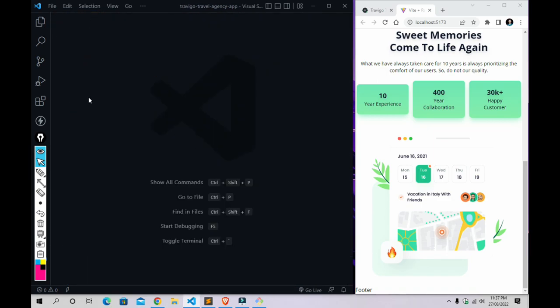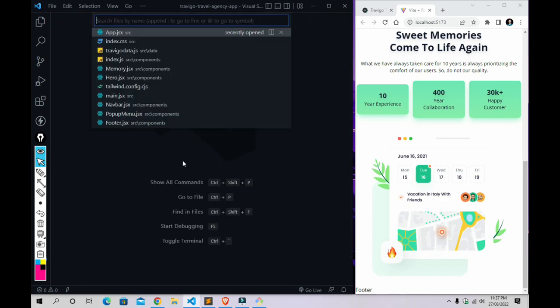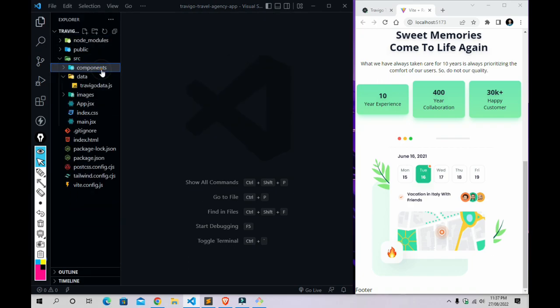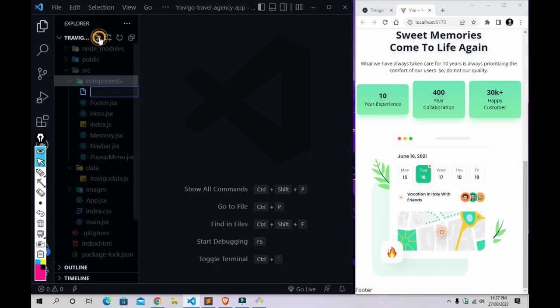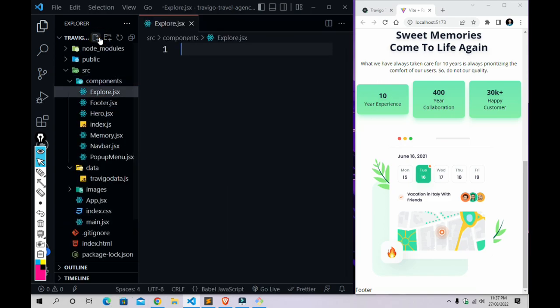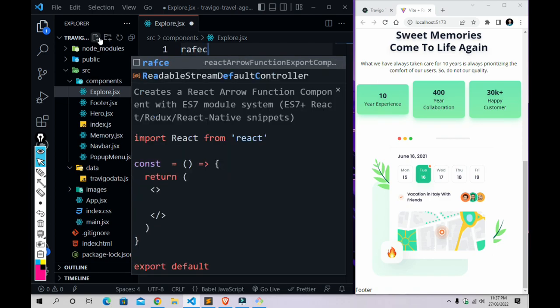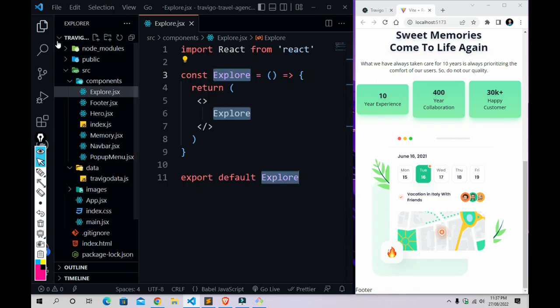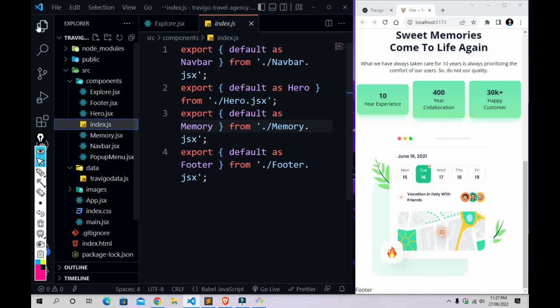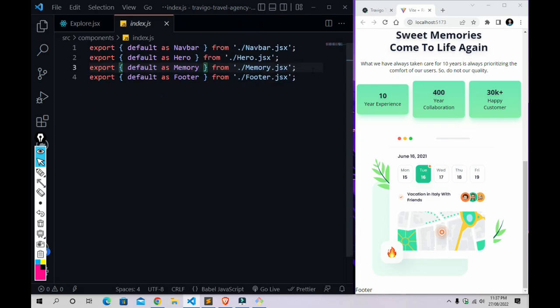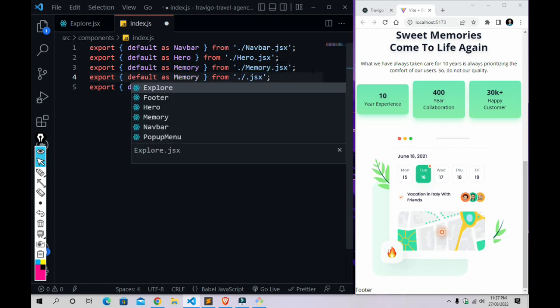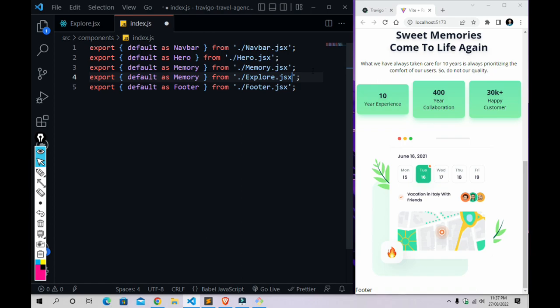Okay, close all files this time, and just go to our Explorer, make a new component called explore.jsx, RAFCE. Okay, also in the index.js add one more component /explore.jsx.